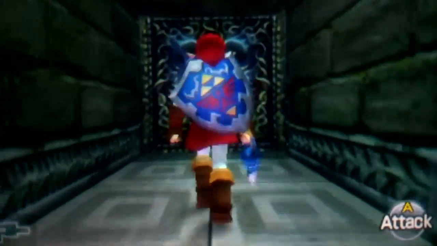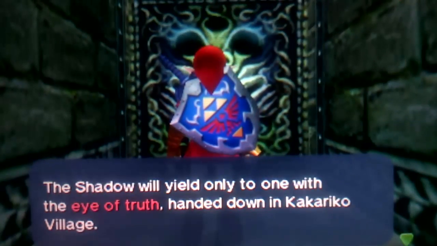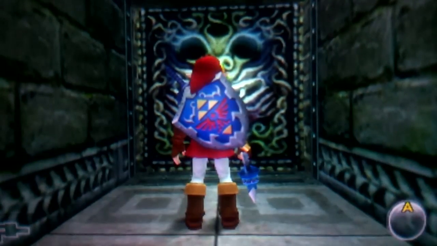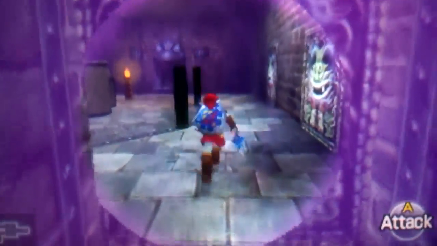Here we go. The shadow will yield only to the one with the Eye of Truth, and then down in Kakariko Village. Yeah, I have the Eye of Truth. There we go. Alright.